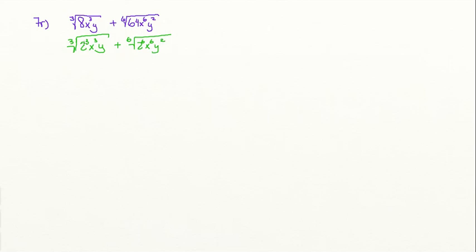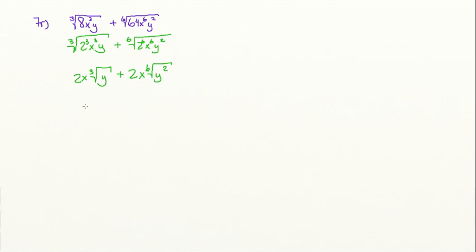Okay, so we have a group of 3. So the cubed root of 2 cubed is 2. Cubed root of x cubed is x. And I have the cubed root of y. Sixth root of 2 to the 6th is 2. Sixth root of x sixth is x. Sixth root of y, can't do much there. Okay, it's simplified. It's simpler, but I'm not certain if we're finished yet.